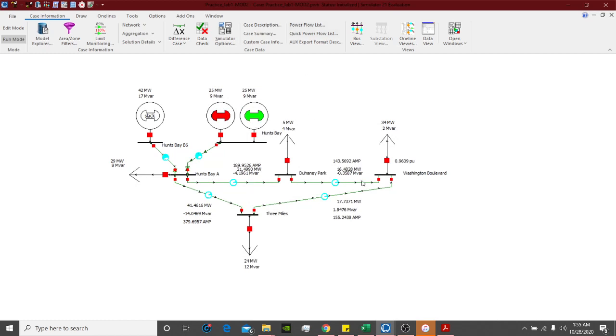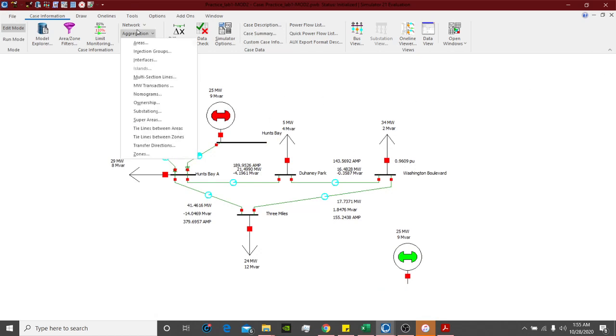What I'll be doing right now is removing this generator right here. I'll be creating a new bus bar.